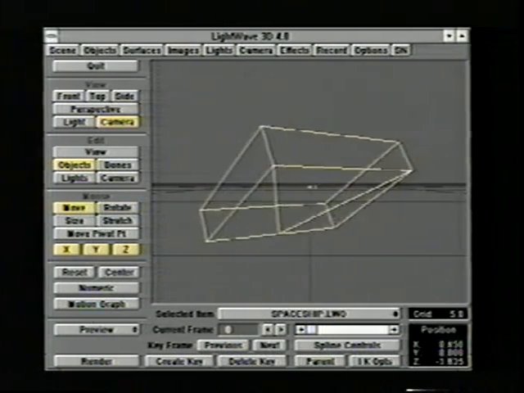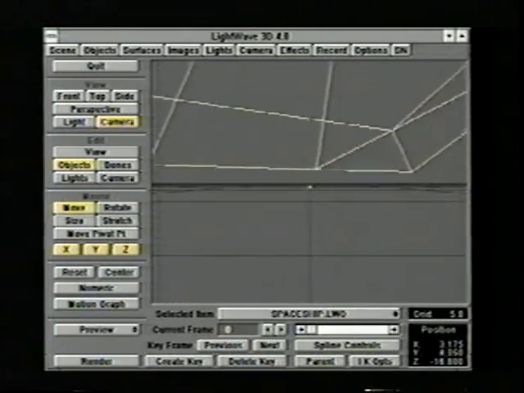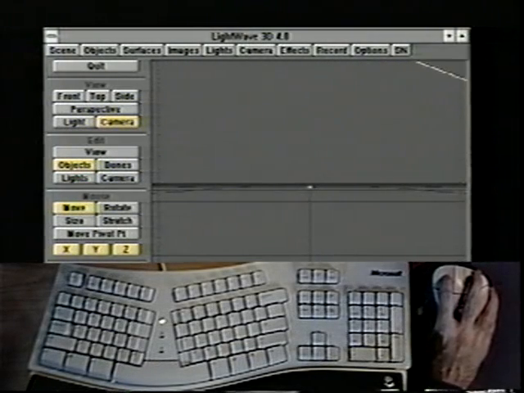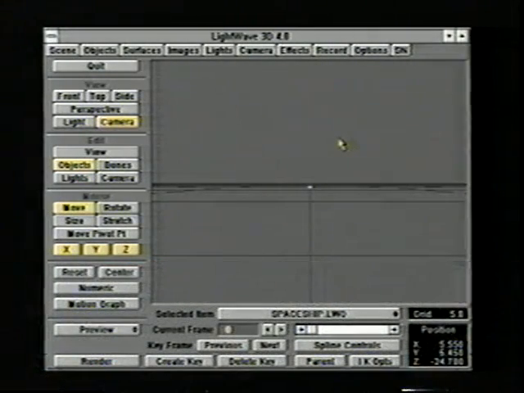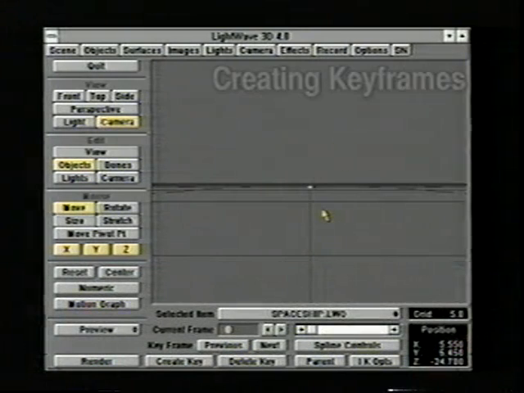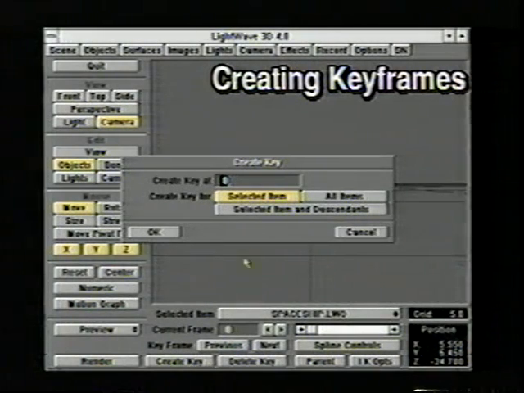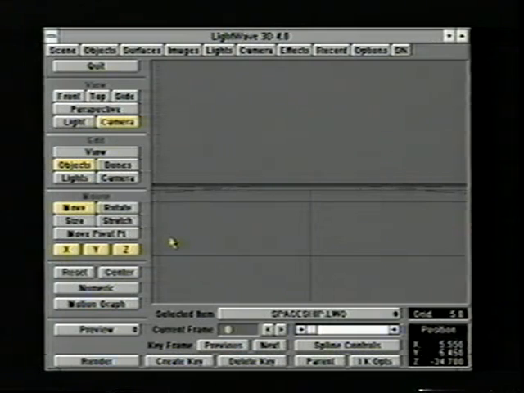And now I'm going to select Move and move it towards the camera. And I'm using the right mouse button to move it up. And then I'm using the left mouse button to move it back on the Z just so it's off frame, like so. And now that's where I want the very first frame of the animation to be. So what I have to do is tell Lightwave to create a key at that point. At this point I select the Create Key button down at the bottom of the screen, and Lightwave will default to whichever frame I happen to be on. That's this current frame value right here, and because I'm on frame 0, it's set to create a key at 0. That's where I want it to be, so I'm just going to say OK.